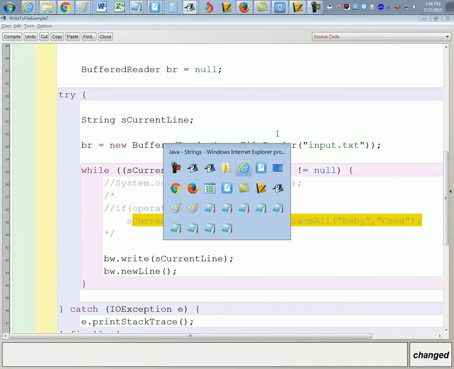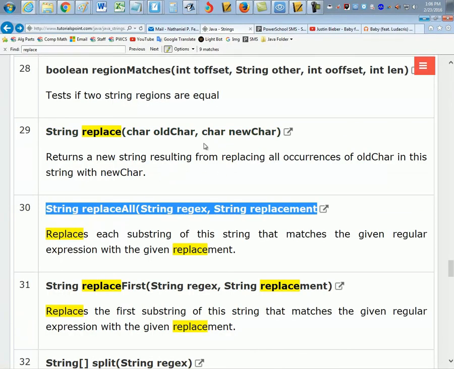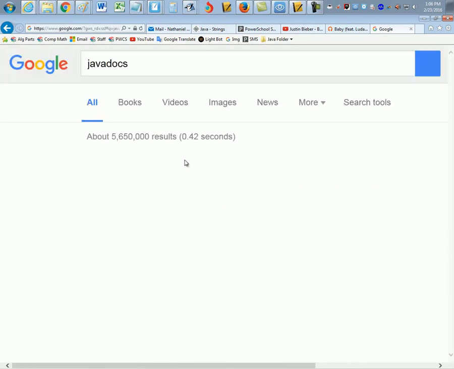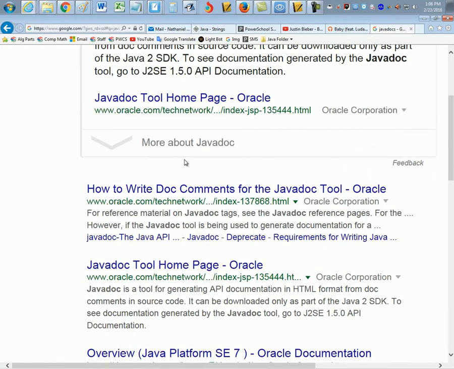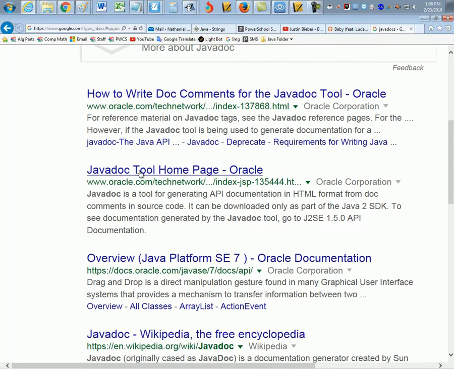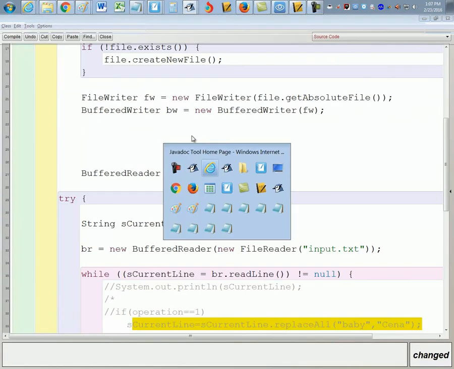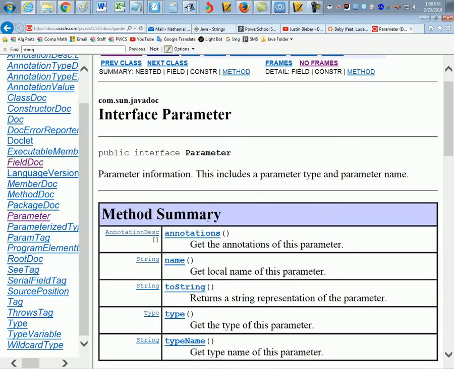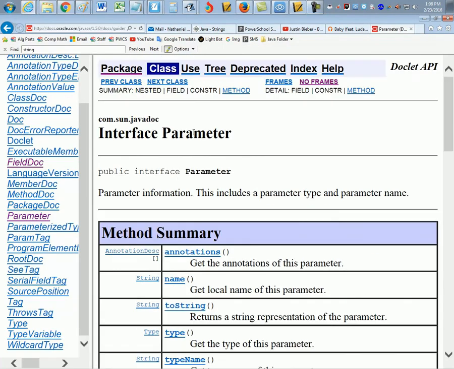Please realize this is like the Javadocs, which is on Oracle. So if you go to Javadocs, this is now going to be your new home. So the Javadoc tool homepage. This will define you as a programmer if you can actually read through this. So if I go into parameter, it says all the different things about parameter.